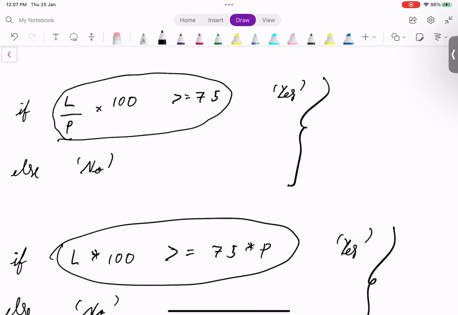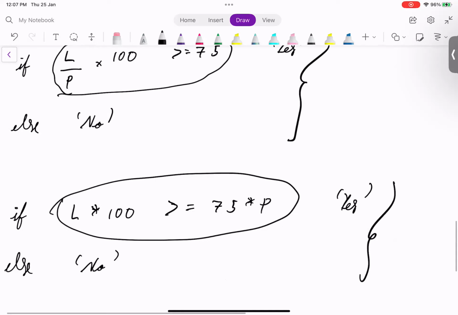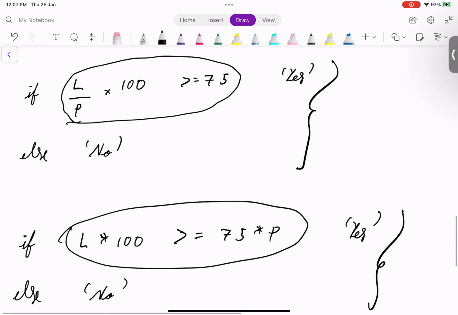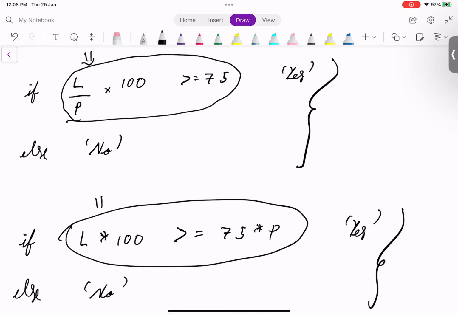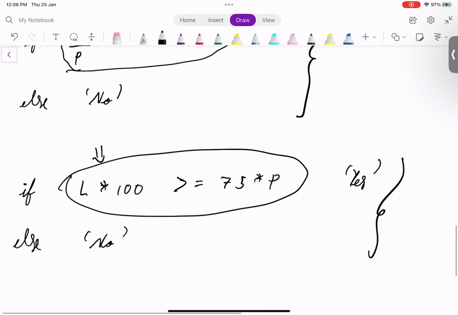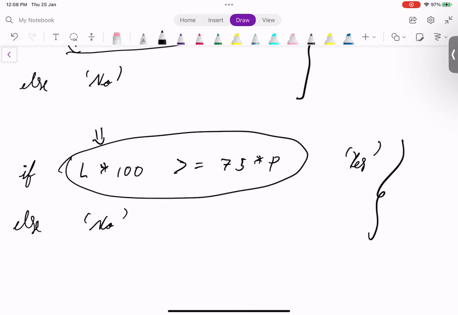We can either check it in this way or in this way. In the first way, we should ensure that the precision of the generated value won't affect the result. And just to avoid the precision issues, that means without dealing with floating point, we can reformulate the above thing as this and then check. Here there is no involvement of floating point values, so we just compare two integers on the LHS and RHS.